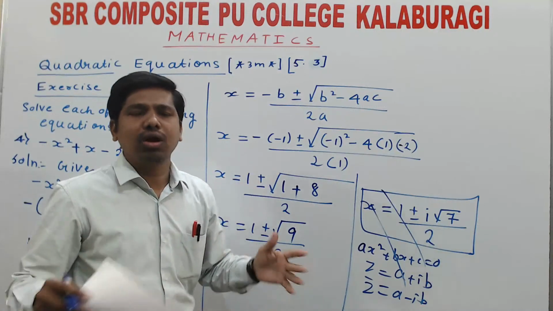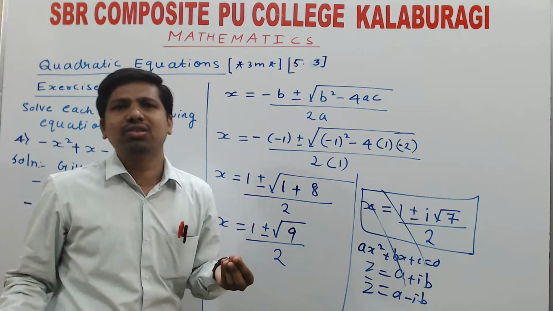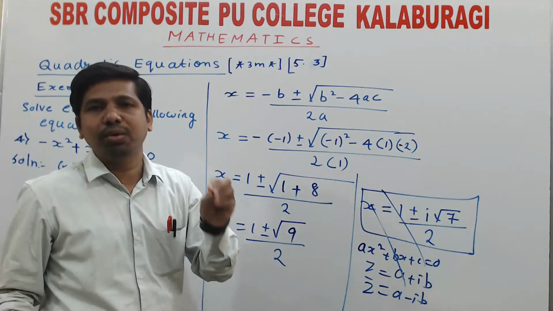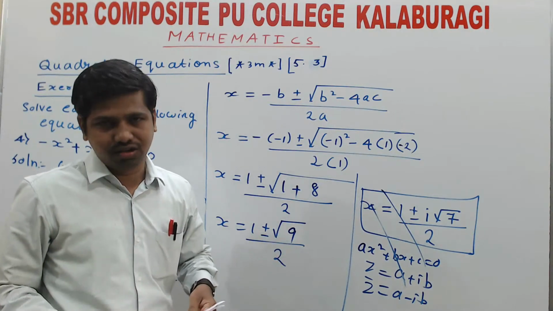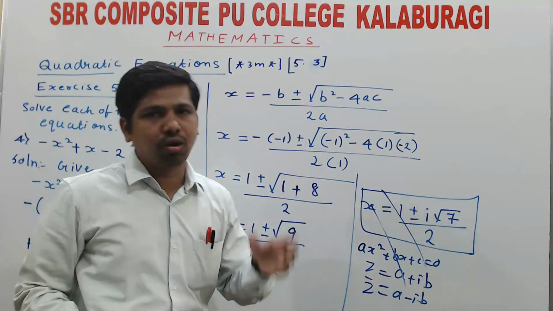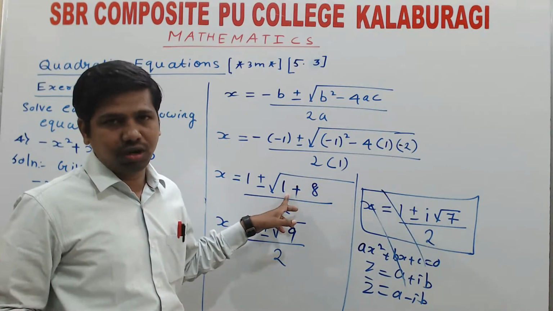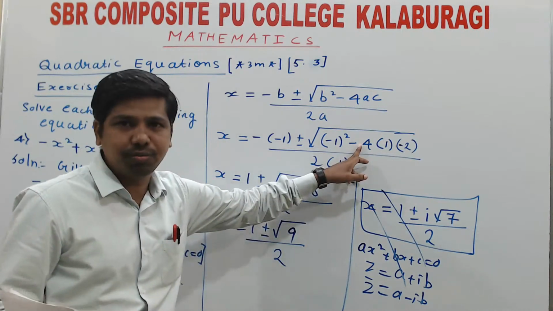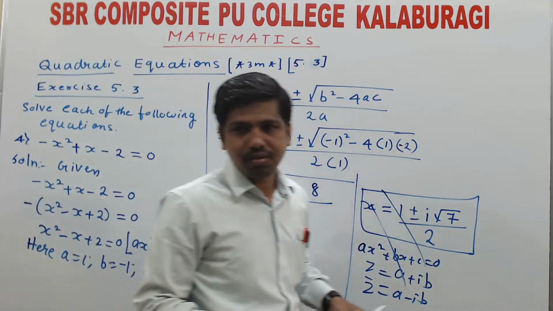But any example we have seen in previous years, all the examples are related to imaginary roots because it is a complex number. So we should compulsorily get imaginary roots. If you are not getting a negative under the root, then the roots are real and distinct. If you check any previous year question paper, there is one example on solving a quadratic equation, and the roots will be imaginary. If it is not imaginary, well and good. Just check the calculation, and if it is correct, just write that the roots are real and distinct.